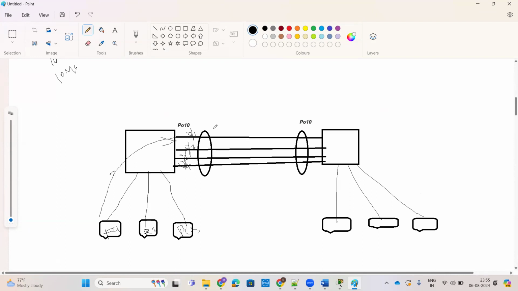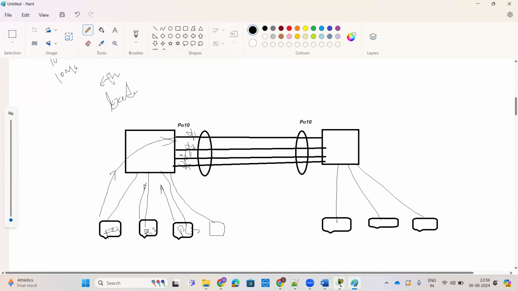So how will it be elected? Here it is load balancing. Sometimes this user also originates some traffic, this user also originates some traffic, and if more users are there, they will also originate traffic. So it has to select one path, right? The path is elected based on EtherChannel load balancing. Based on that, they will select the physical path and forward the traffic.